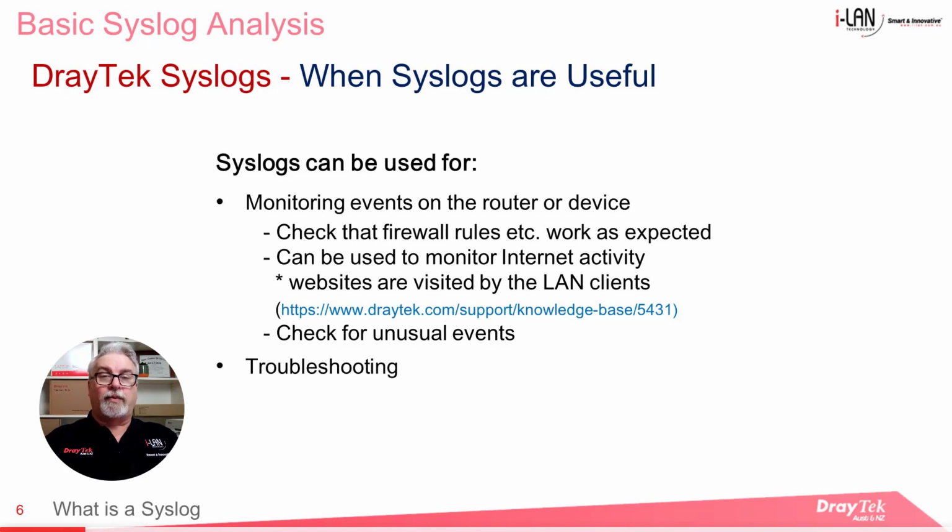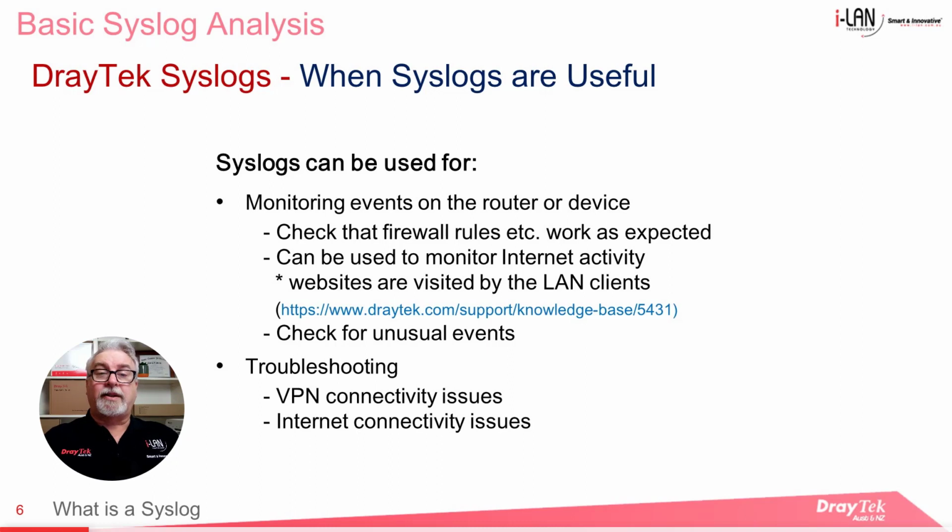The most common reason we use syslog is when an issue occurs which cannot be resolved easily. This includes VPN and internet connectivity where connections fail to come up. When a DOS or denial of service event occurs, you can use the syslog to find the source of the event and take appropriate action such as blocking the incoming connection.